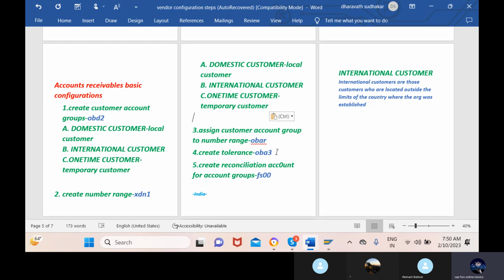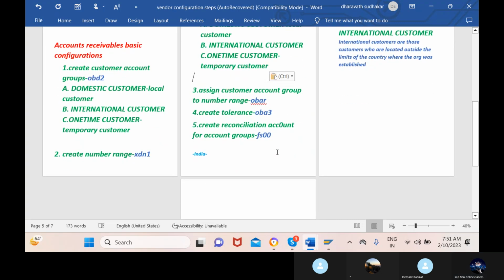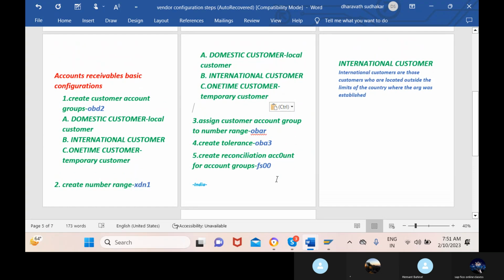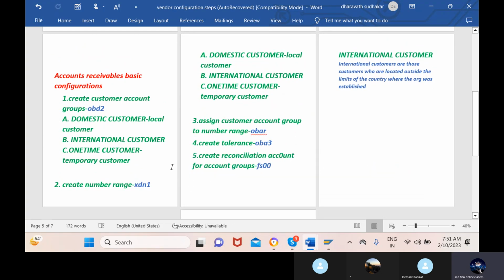All these things will be defined under tolerance. Okay, anyone please read these configuration steps, guys.